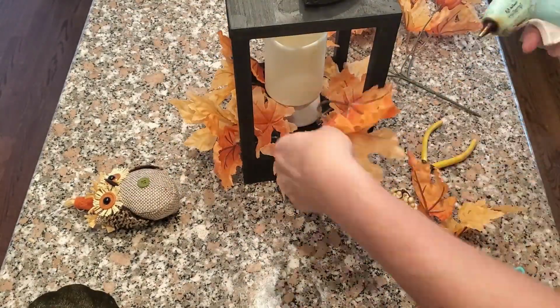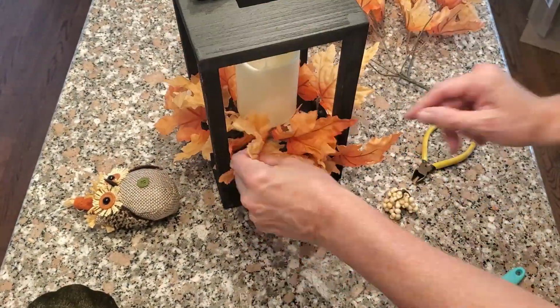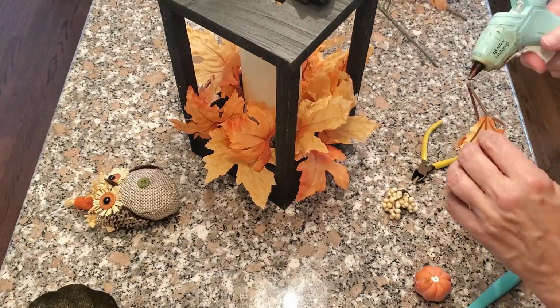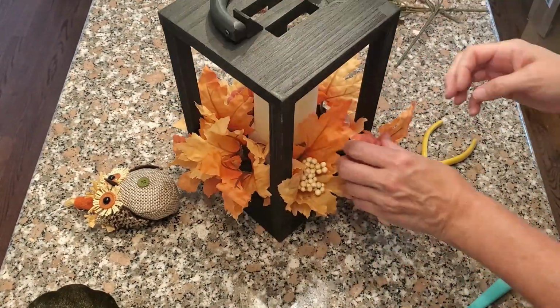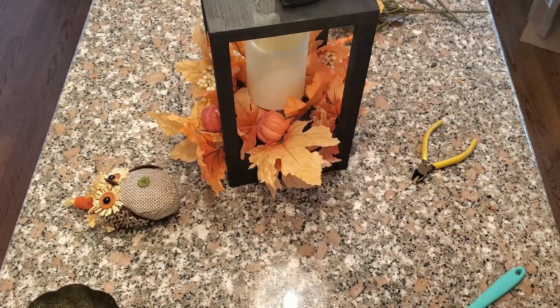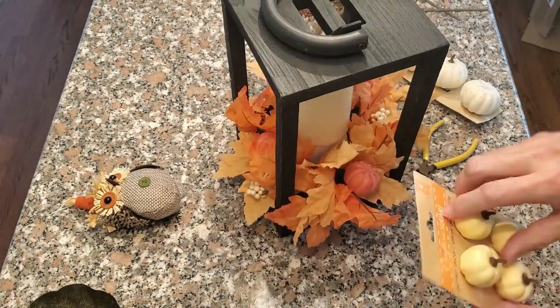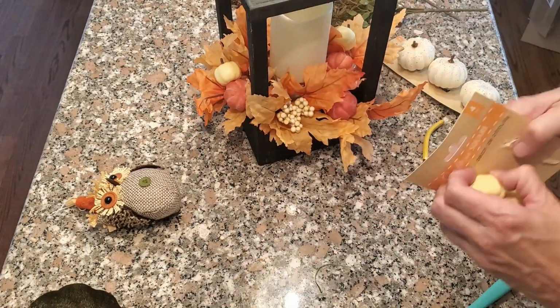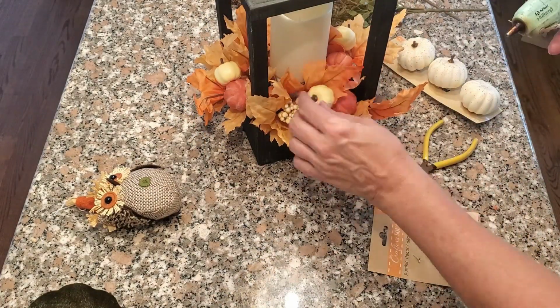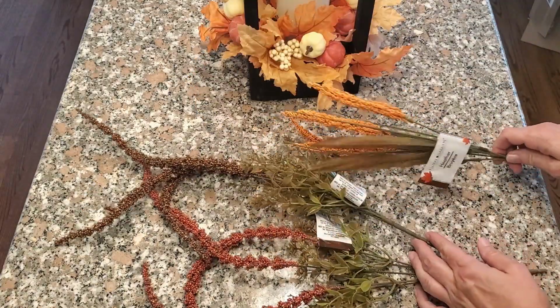And then the pit berries, and you want to put one on each side. If you put one on one side, put one on the other side, but don't put them exactly the same way. Kind of mix it up a little bit. Maybe one's down and maybe one's up. Same thing with the pumpkins. And I used the little orange pumpkins and then the little white pumpkins that I had. These are, again, all from the Dollar Tree.